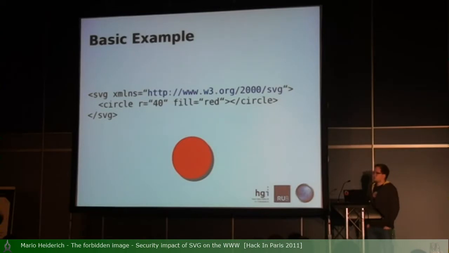Here we have a very, very basic SVG example to just show off how simple the language itself is. It's basically a red dot. I doctored the shadow in there myself. It's not there natively, it's just to look better. You can see we have a starting SVG tag, which is applied with a namespace w3.org/2000/svg. Then we have a circle element, and the circle element isn't doing anything else than drawing a circle. We give it a radius. We don't use any units here. We just take radius 40, so whatever the device is actually using as a unit, it will be fine. Could be pixel, could be EM, whatever we need here. Then we apply the attribute fill, give it the attribute value red, and we have a red circle, and that's about it. That's how easy SVG is.